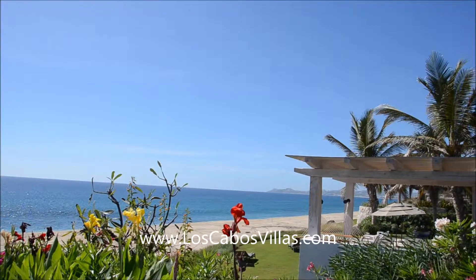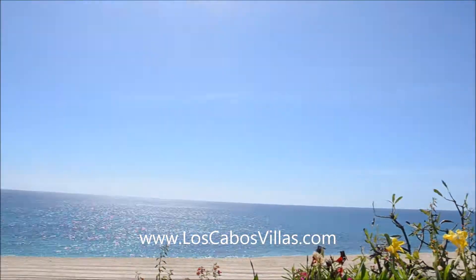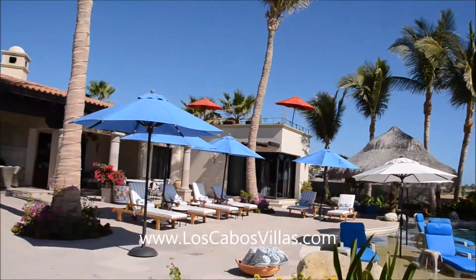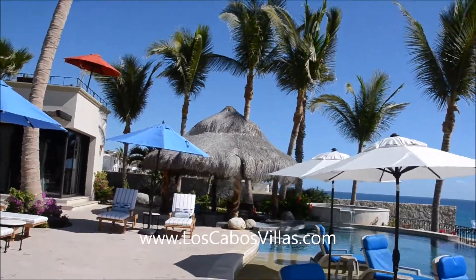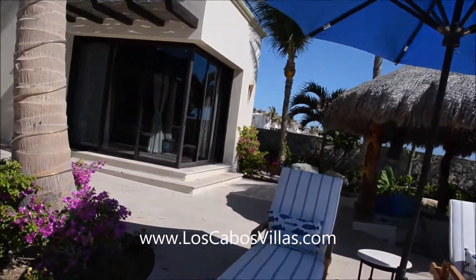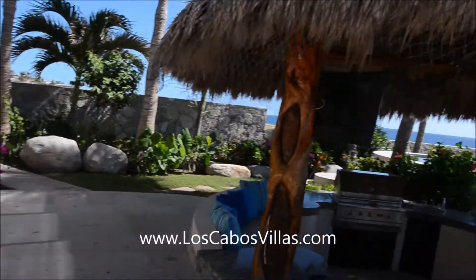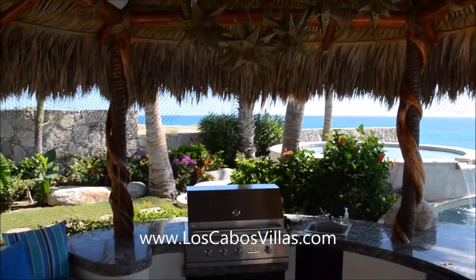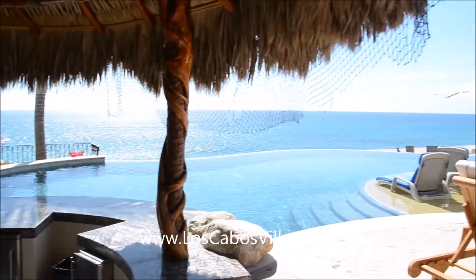Over here is the Punta Palmia hotel. Off in the distance, Punta Gorda is visible if you go out on the sand. There's lots of seating — ten lounge chairs, tables, and chairs — just a great place to unwind. There's also a Viking barbecue, wine cooler, and refrigerator to keep your beer cold.